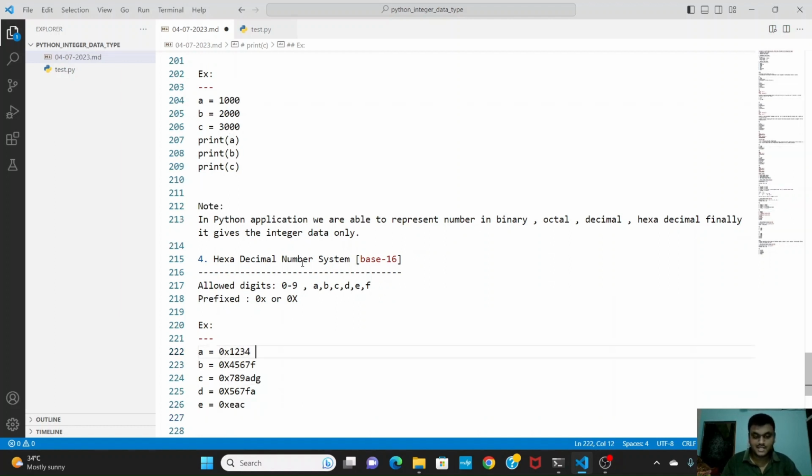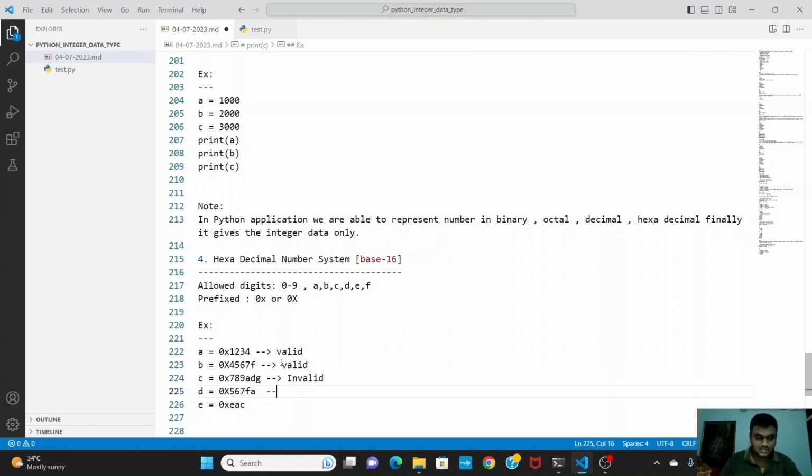How many are valid? This is a valid hexadecimal number. This one is also valid. This one is an invalid hexadecimal number.